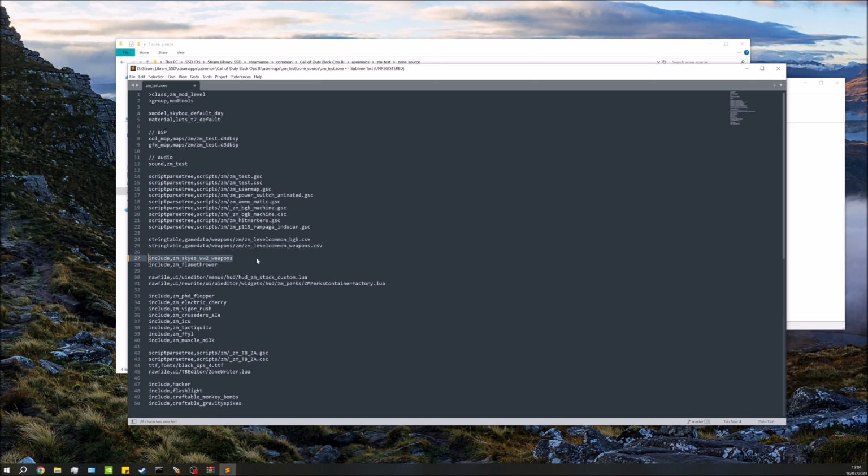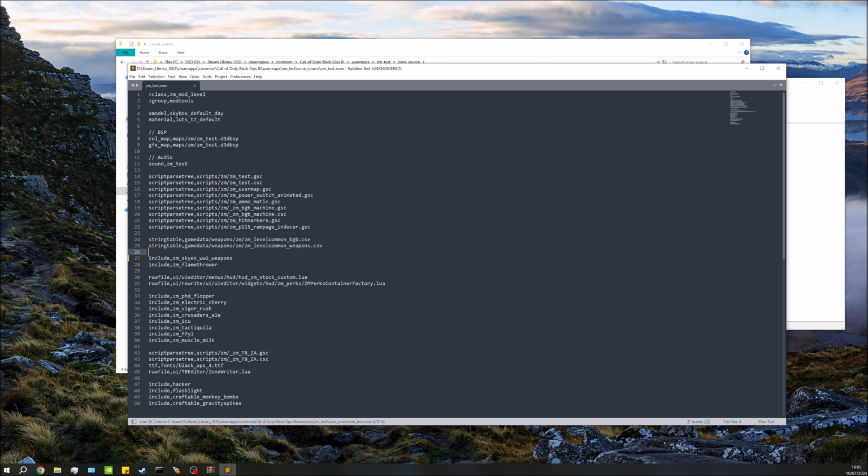What that's going to do is bring in effectively all the assets. So instead of having loads and loads of lines in here, it's all been condensed into this one file, and we're just including it that way. That's one of the changes I made, just to make it a little bit easier for this video. So I'm going to just save that.